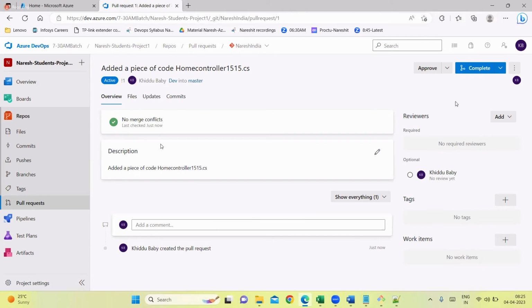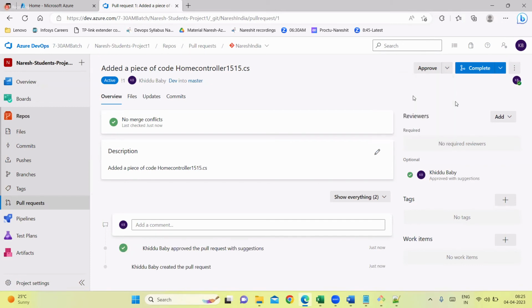Checking for merge conflicts. No merge conflicts. Super. And then he'll say approve. Okay. Approve, approve with suggestions. Means what? Suppose your team lead wants to approve. Let us take Kiddu as your team lead for example. He wants to approve with some suggestions.